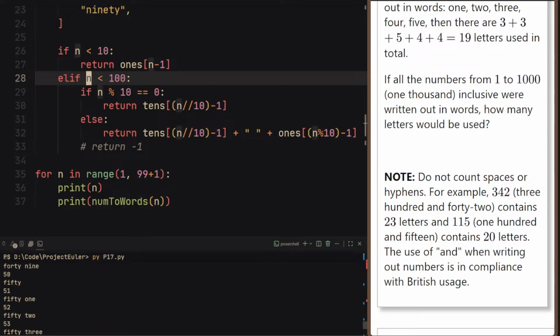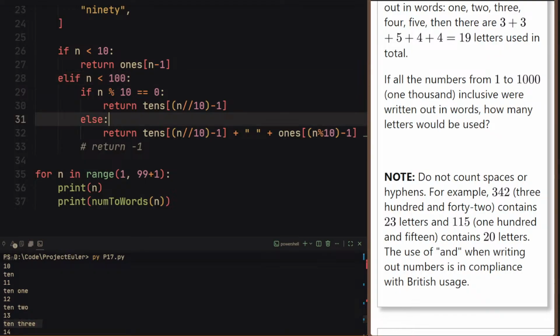Let's see. Is it working? Oh no, we have an error. Look at this. 11 gives 10 1. 12 gives 10 2. 13. Oh, we have an error. Because really we want to be giving 11, 12, and 13.